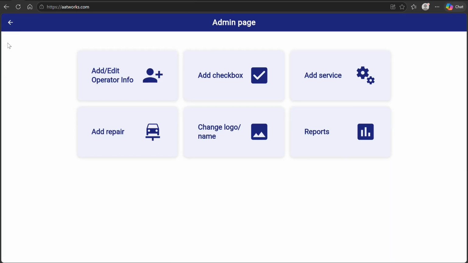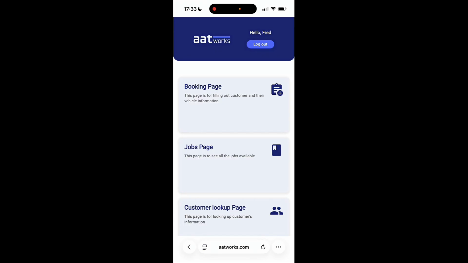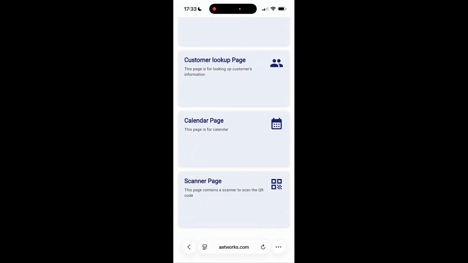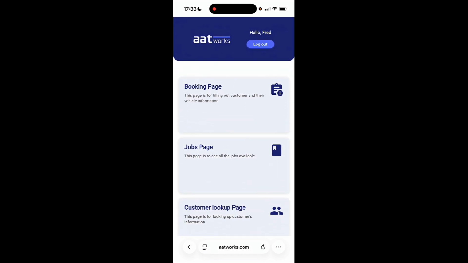I'll just show you now what the booking software looks like on, this is just an iPhone 16. It'll work on any device: Apple, Android, Galaxy Tab, whatever it is. So I'm just going to show you that now. Okay, so this is it on the iPhone 16. We're going to get rid of some of these permissions. This is as an operator.